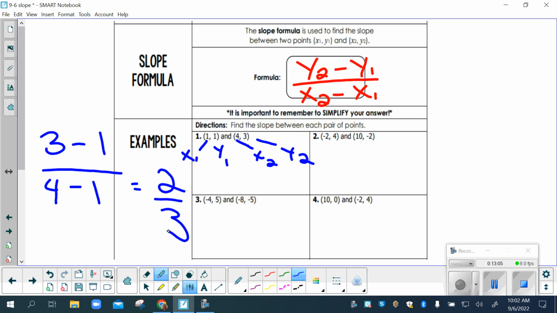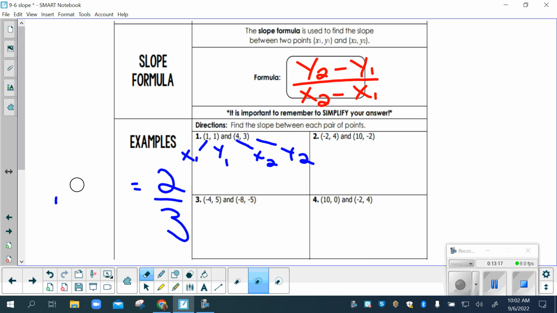Now, I'm going to show you a way I think you'll like better. So, remember, the answer we're looking for is 3 over 2. So, here's what the formula says. The formula says do some subtracting. Take one point and do some subtracting. And if you remember what I've been telling you so long, subtract just means do the opposite to the second guy. That's all subtract ever means. It says do the opposite to the second guy.